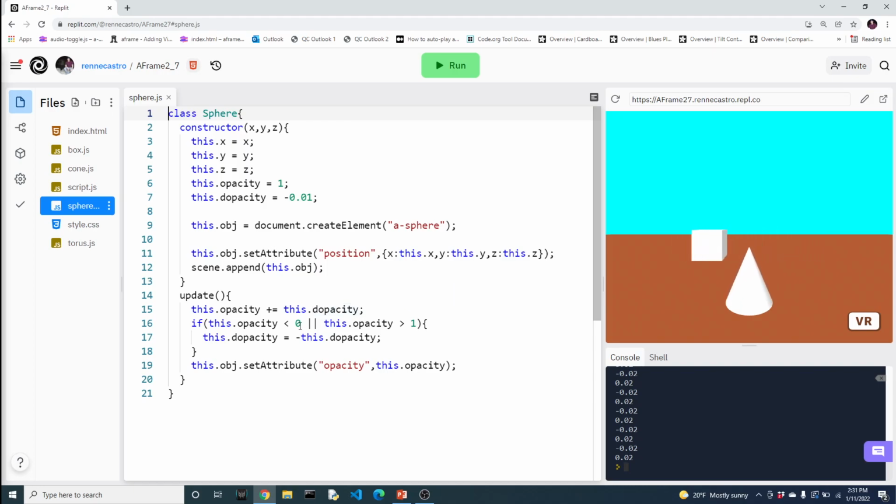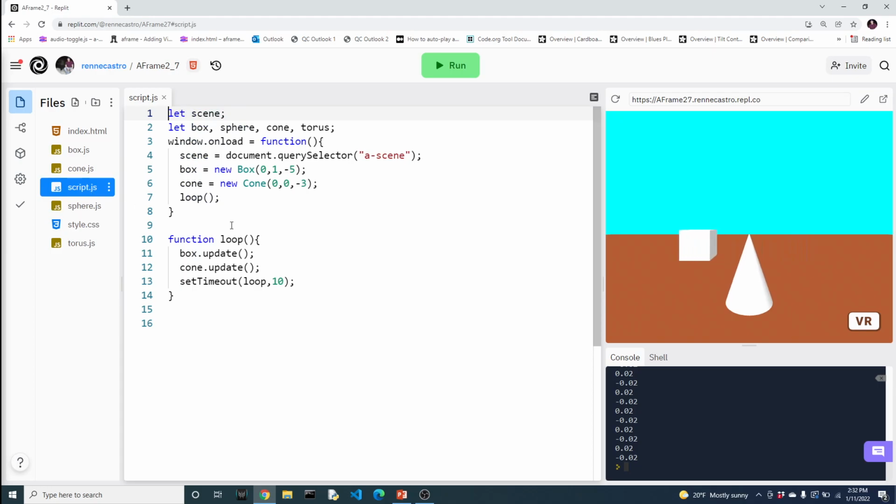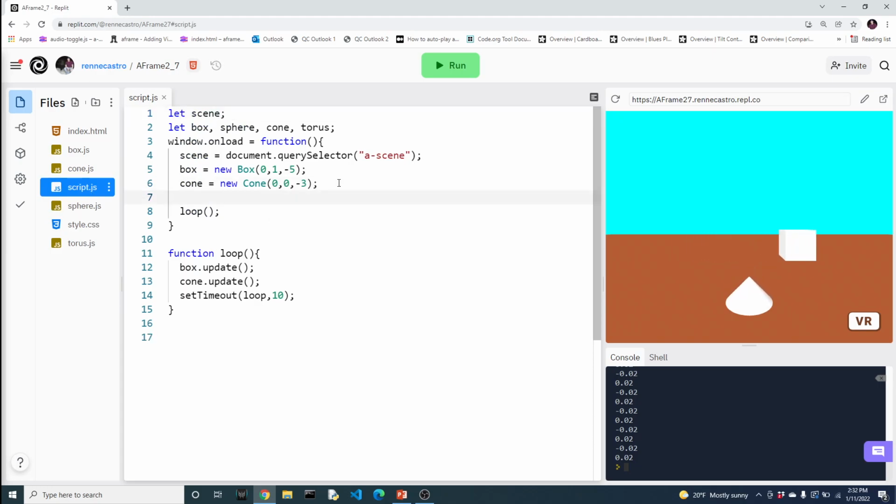Whenever it gets below 0, which means it's completely transparent, or above 1, which means it's solid, I change the rate of the opacity, which means I'm either increasing or decreasing the opacity.